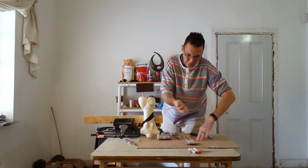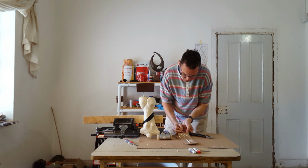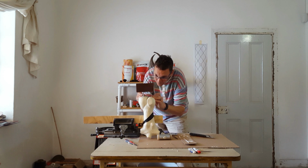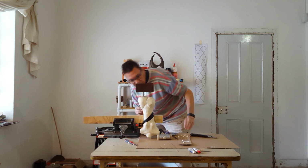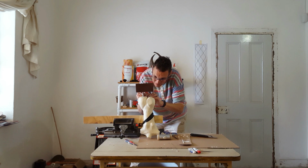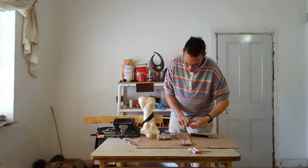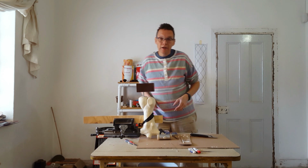I find it really handy to have little sticks and bits and pieces around, because then I can actually make a little tool for the job as I go. Okay, that's good. The last little bits on the stainless steel rod, I will just scrape off once it's set. I'm not going to fiddle with this much more. One last check. Right, and I'll see you once this glue is set.